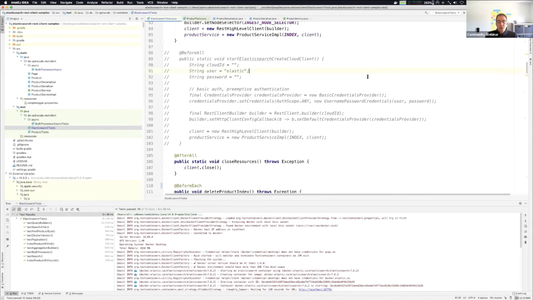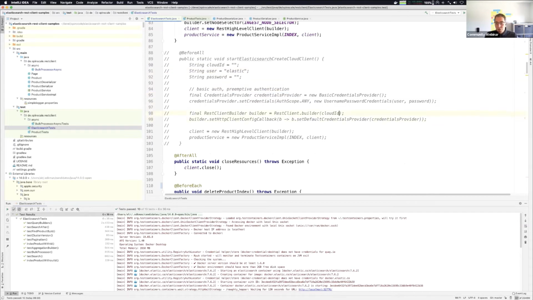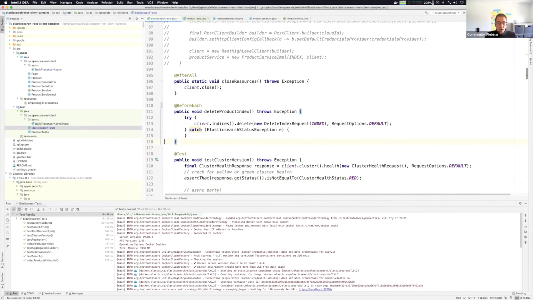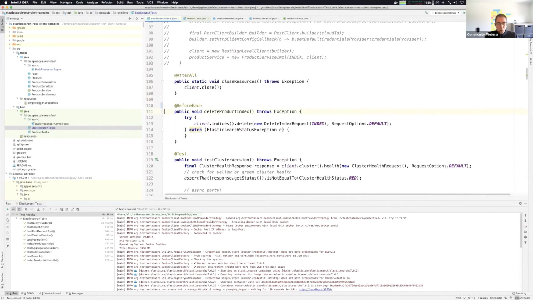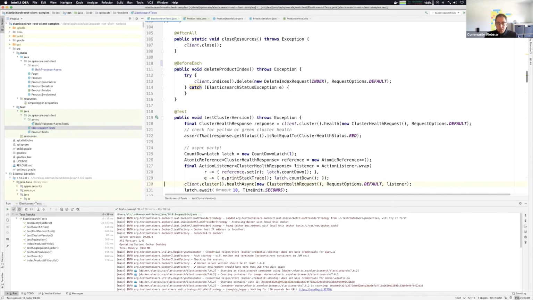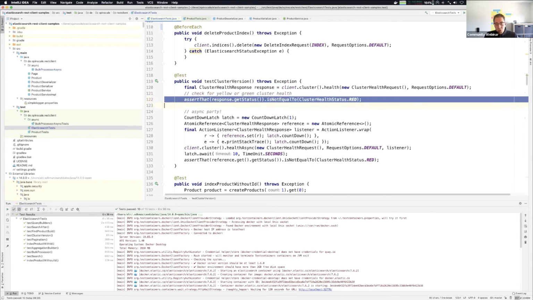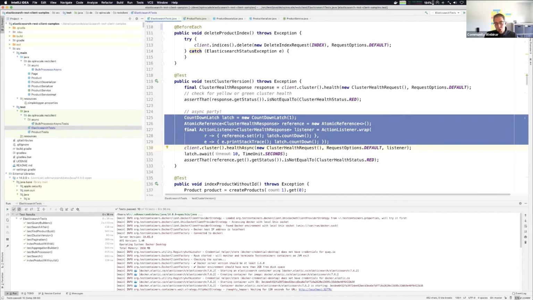We could also just run against a cloud instance by configuring a username and a password, and also by configuring the cloud ID, what I just showed. So if you want to use an Elastic Cloud instance and run this project as well, just uncomment these lines of code and see that it works. At the end of the test runs, we would like to close the client. And before each test run, we basically delete the index for the products to make sure that we start clean again. This example is basically just running a cluster health request. We want to make sure we don't have a red cluster. It's basically just to show the sync and the async calls for the HTTP client.